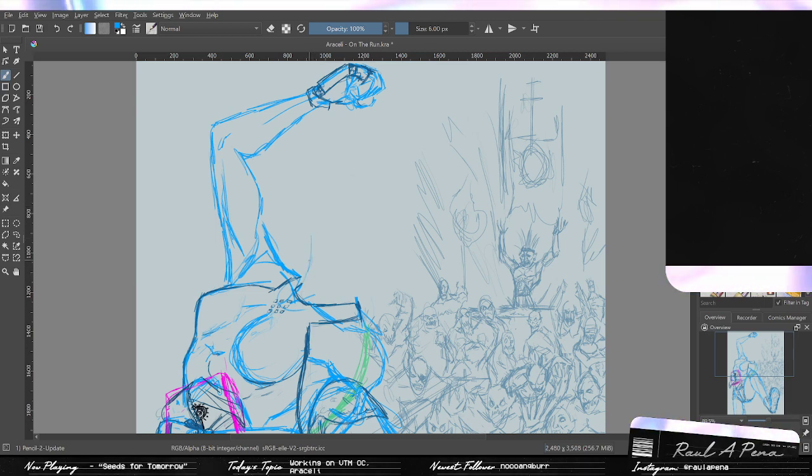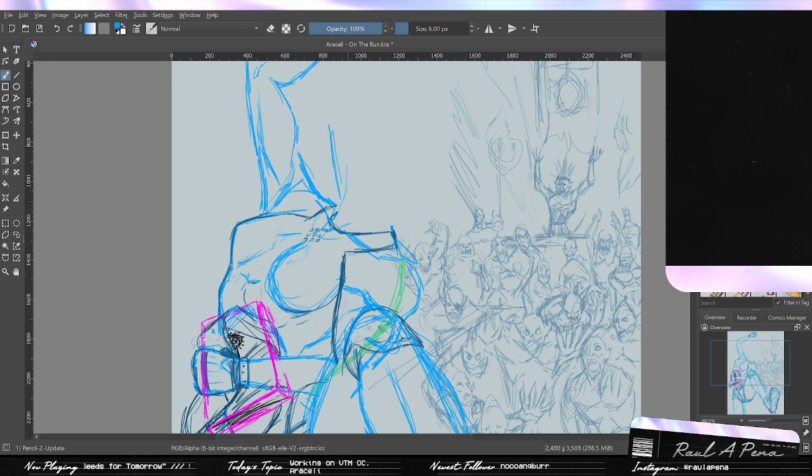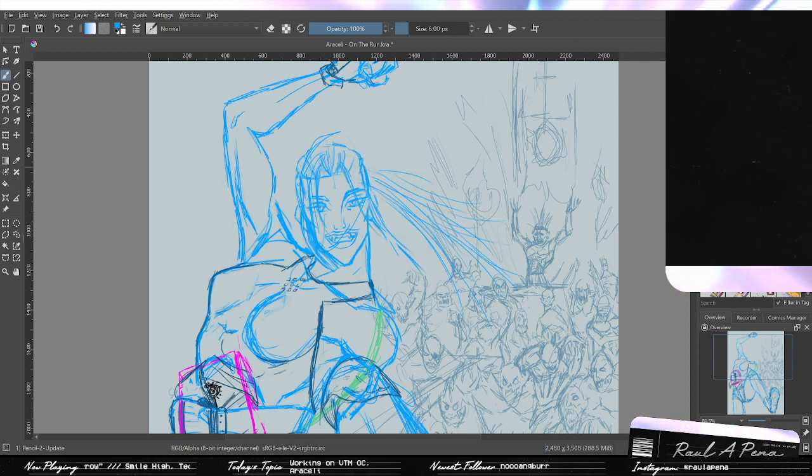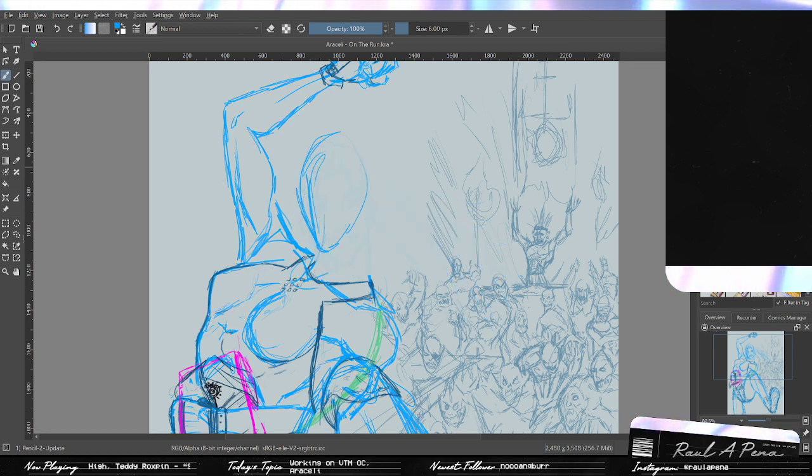Kind of a hard part of this is just completely erasing it and then redrawing the head to look proportional to everything. It's a good thing I kept the liner, so we can actually get an example of how big I should make the head, and the neck for that matter. Where is it? This one.